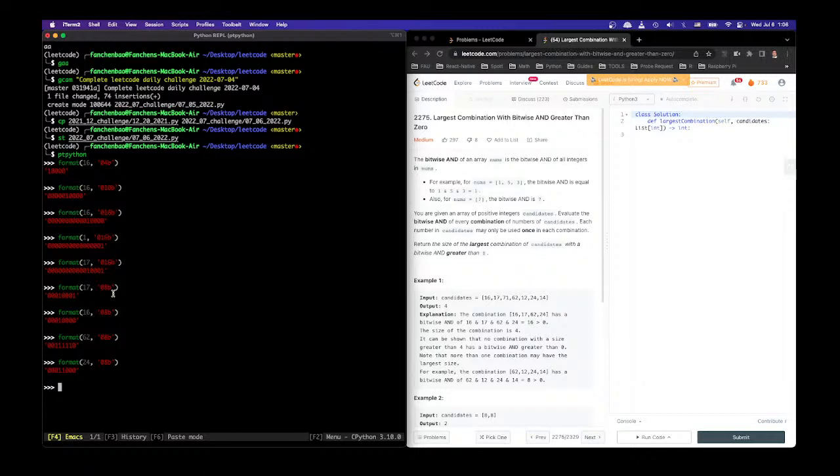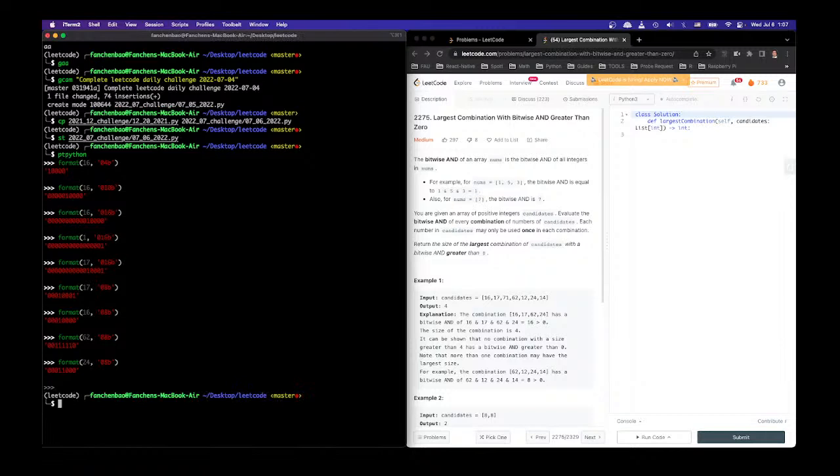I can just add them together. At each position, we add them together: the first position gives a value, the second position gives a value, and that's how many numbers have 1 in that position. And then we just find the maximum.